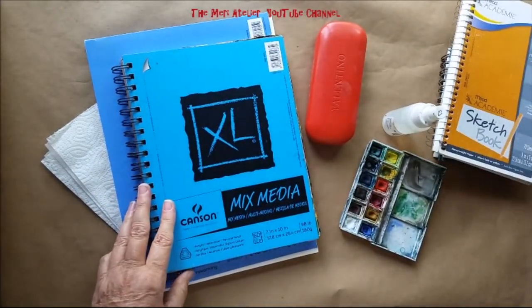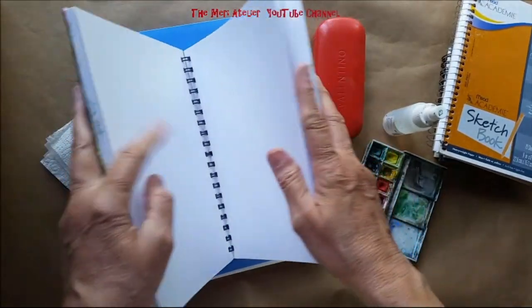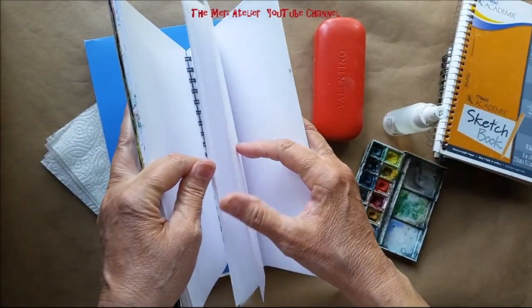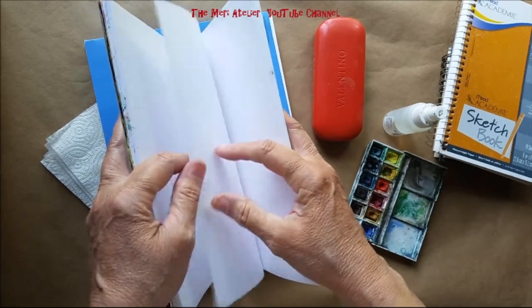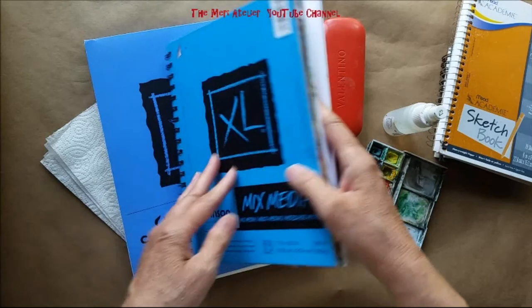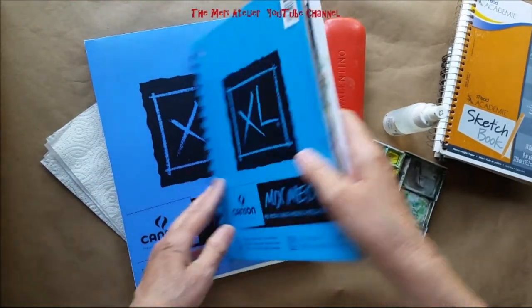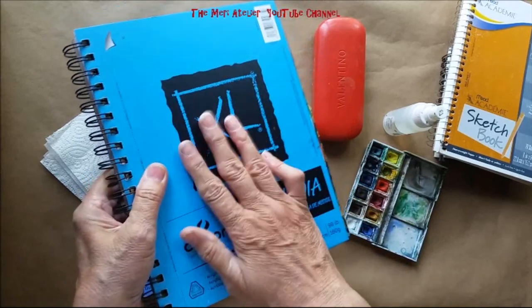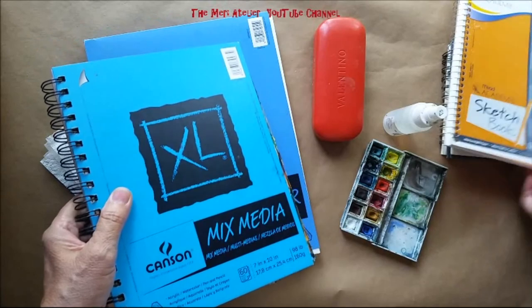But I wanted to show you, there's the mixed media paper. This is a stronger, more durable paper. It receives wet media well. It is 98-pound paper. So this would make a really nice sketch pad for urban sketching.